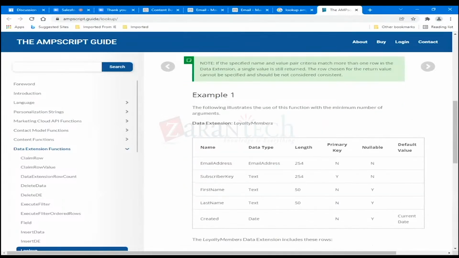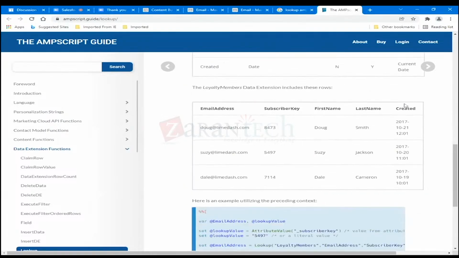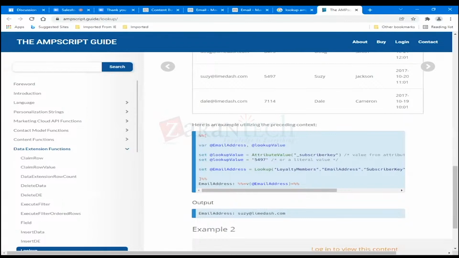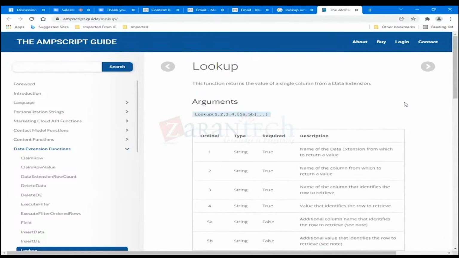Go on the top. You will see the basic syntax. See, you have lookup 1, 2, 3, 4, 5A, 5B. The first is the name of the data extension to return a value.